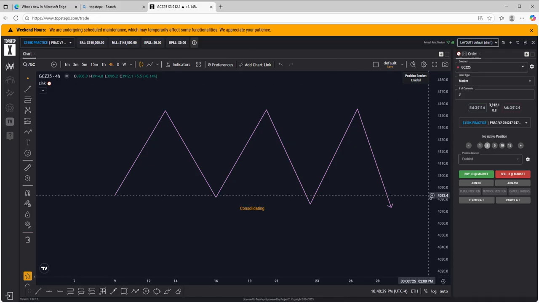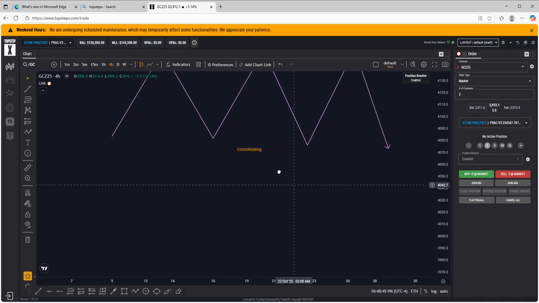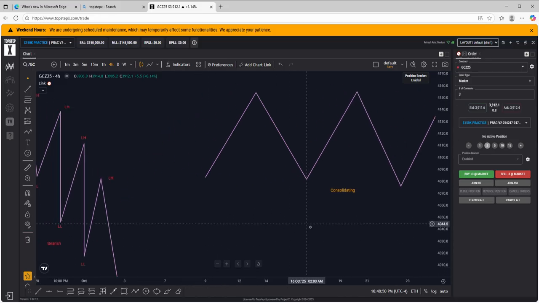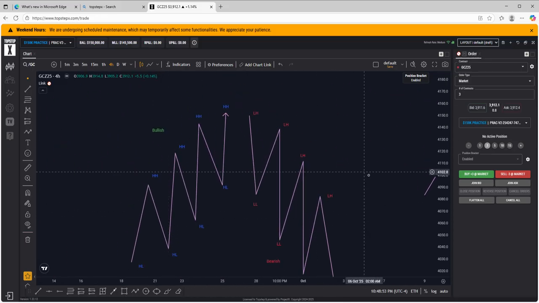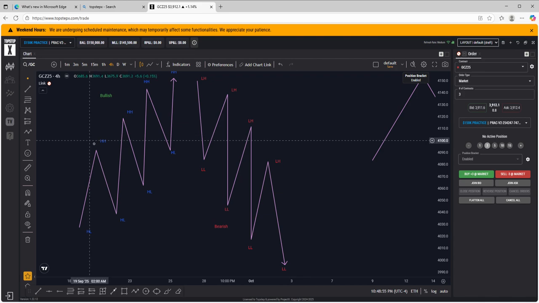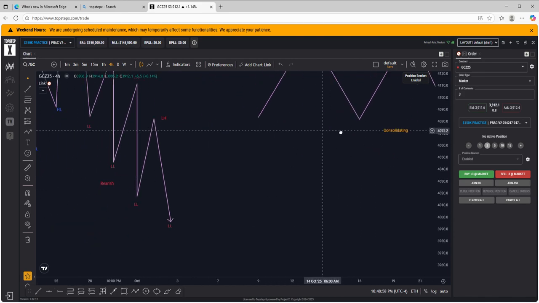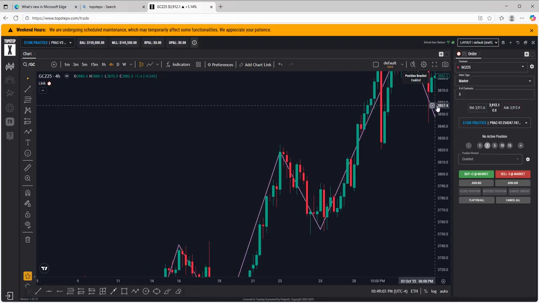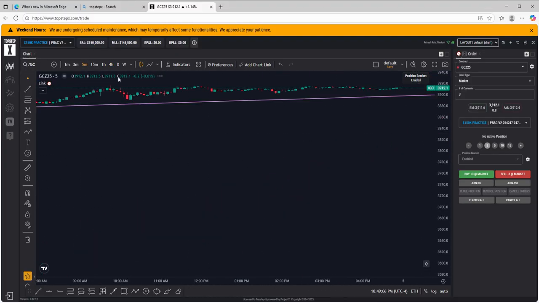Now this deals with one of our other confirmations down the line, which is called liquidity. So it's good to understand and identify consolidation because we use this to trade. However, we don't trade when this is currently happening in the market. We can look at some examples of this as well. But again, that's just understanding the three main trends that we're going to have: our bullish trends, our bearish trends, and consolidation. Now let's see if we can find an example for consolidation.